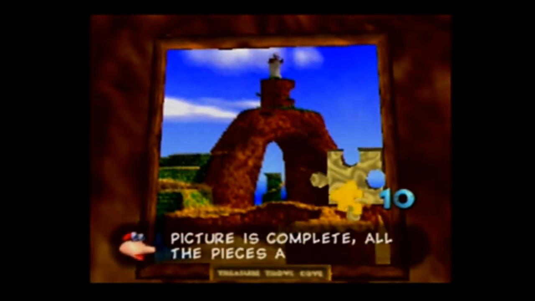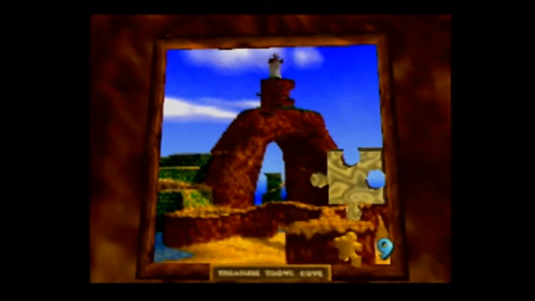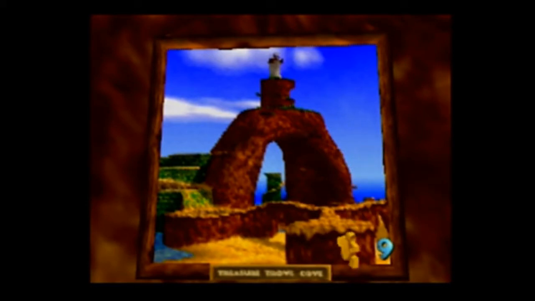Alright, so let's get through all that. So we're unlocking the next level here. This is Treasure Trove Cove.